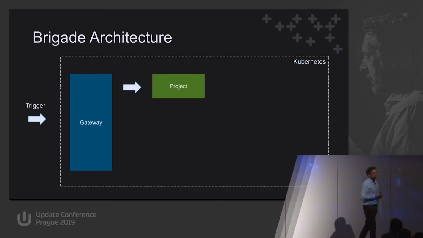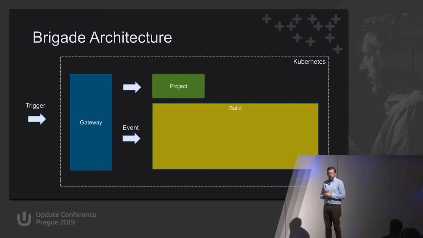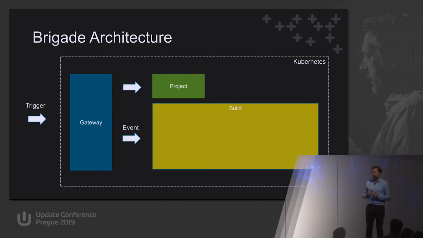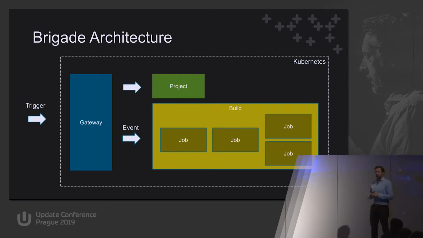It's going to look up what's called a project. So for each kind of integration workflow, you'll create a project inside Brigade. And everything here is stored inside Kubernetes then. And then the gateway will take this webhook coming in and just convert this to an event. And that event will then kick off a build inside Brigade. And inside that build, you'll run one or multiple jobs here. And each job will run inside a container of your choice. So you can run, for example, some jobs sequentially. You can fan out running jobs in parallel, and so on. So, really you can do as simple or as complex as you want to here.